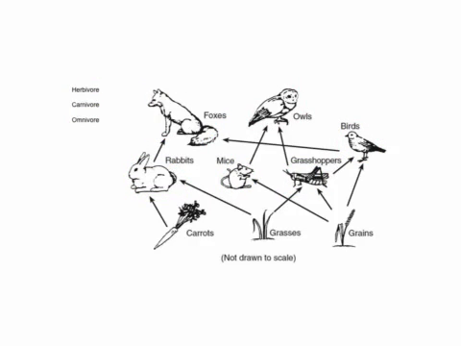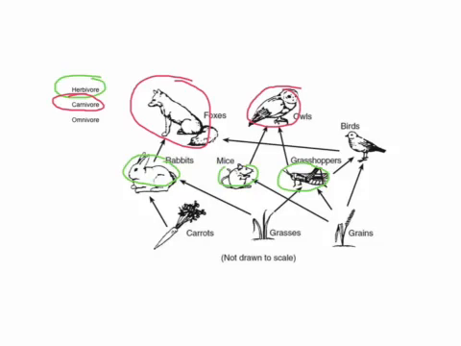Last, let's take a look at the same food web for herbivores, carnivores, and omnivores. Herbivores in green. So they're the animals that eat the plants only. So we've got rabbits, mice, and grasshoppers. Do not circle that bird quite yet though, because the bird is also getting energy from eating the grasshoppers. So in that case, that would make it an omnivore. Let's go to carnivores next though. Carnivores eat only meat or other animals. So for the carnivores, we'll circle them in red. And it looks like the fox is getting its energy from the rabbits and the birds. That counts. Owl is feeding only on mice and grasshoppers. That definitely counts. But back here, we said that the bird was eating both plants and animals. So that would make the bird our only omnivore.